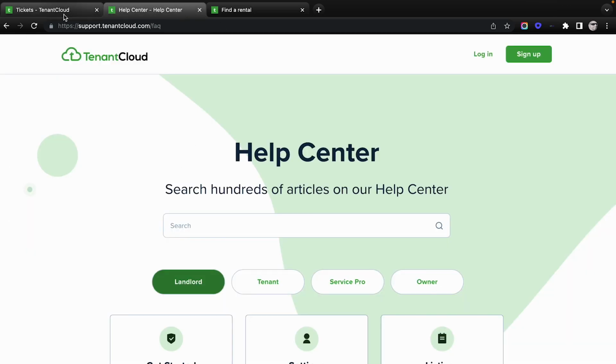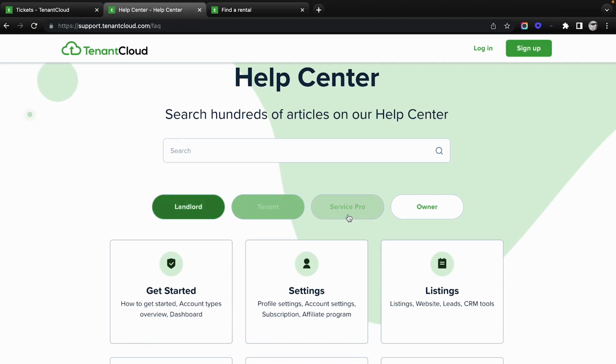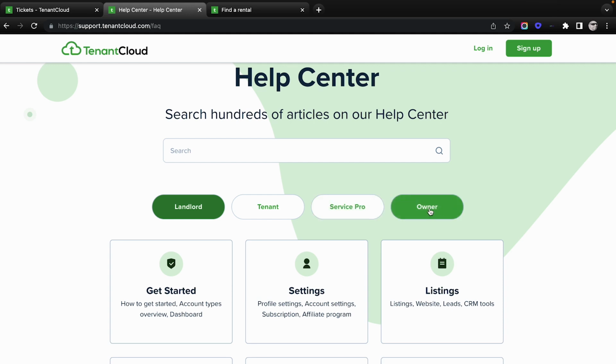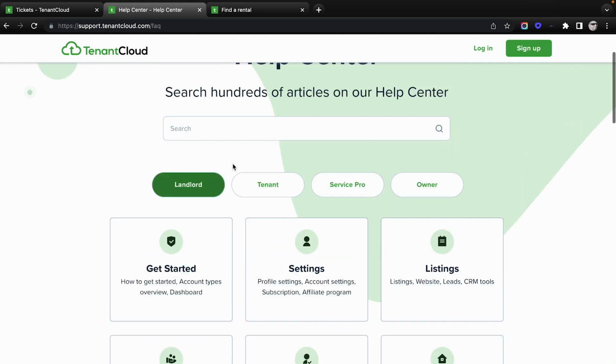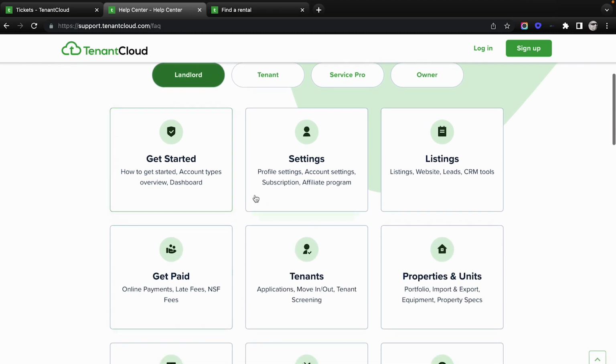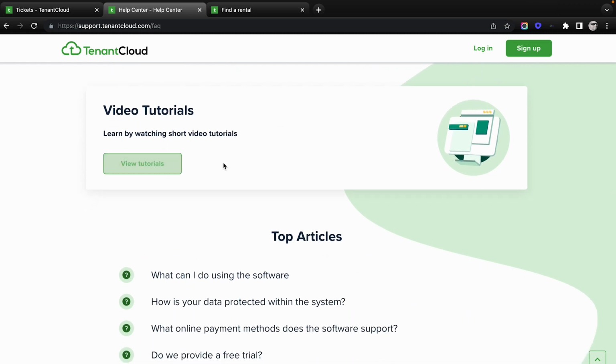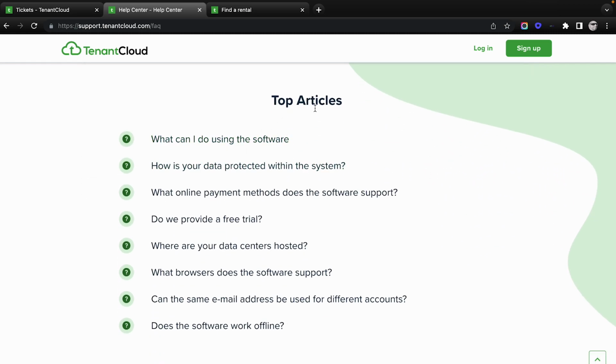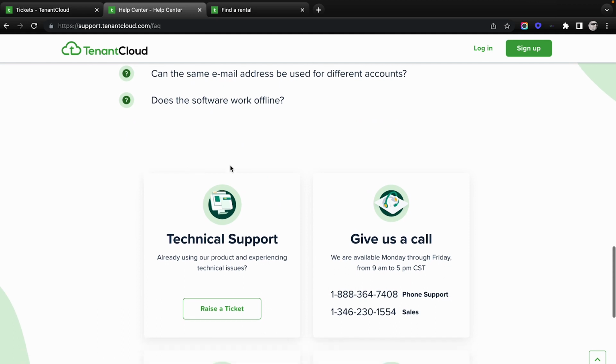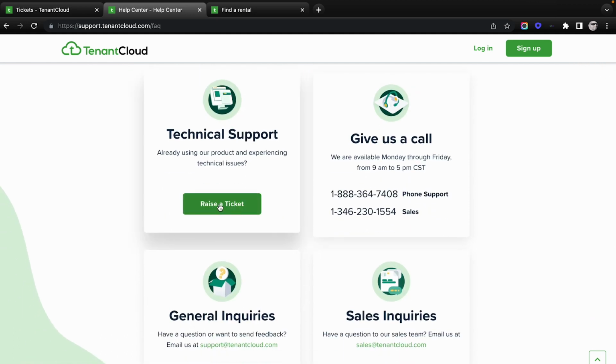And so when you click on that Visit Help Center button, it's going to take you to this page, and it's sorted by 4 tabs. So there's actually a help center for each type of contact. So there's a help center for your tenants, there's a help center for your service providers, and there's a help center for your owners and for you. And so you can search by keyword, or you can go according to these subcategories, or you can even go down here to view video tutorials. You can view what are some of the top articles right now, and you can create a support ticket.